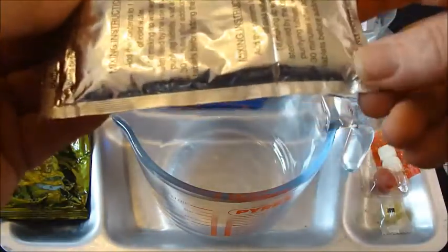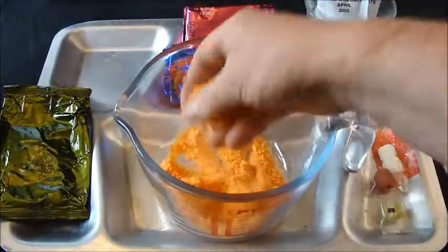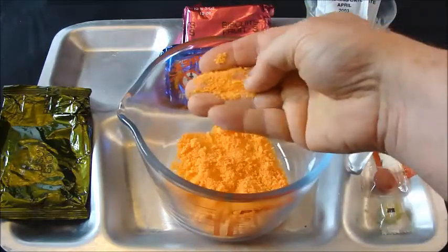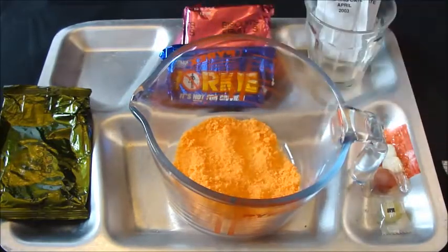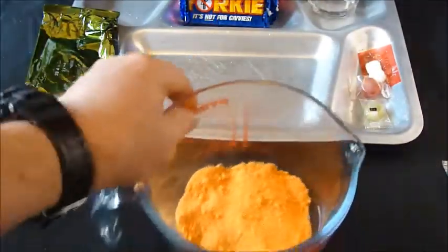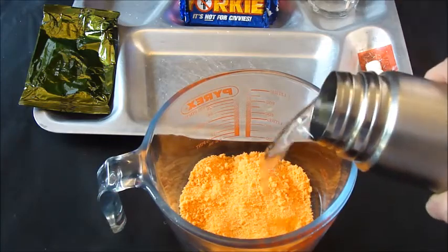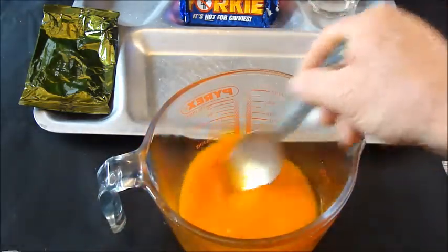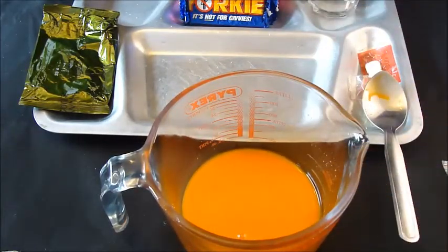Can't see any tear notches on these packets. It's not too bad — I think it's just compressed a lot over the years. It's not sticky or anything, so I think we might get away with it. I'm going to put a bit of hot water in there. It'll take up to 1 litre, but let's just put some hot water in first. Instantly dissolved! Little trick if you didn't know it: if you've got some powdered drink that's gone a bit off, use hot water to make a syrup to start with, then add your cold — you'll have no trouble mixing it up.